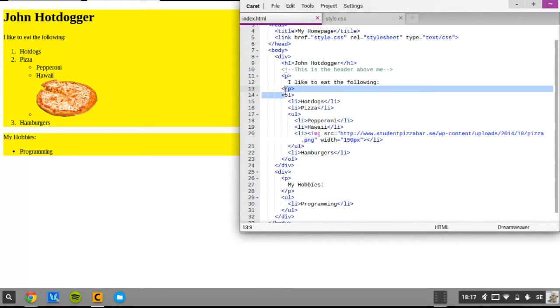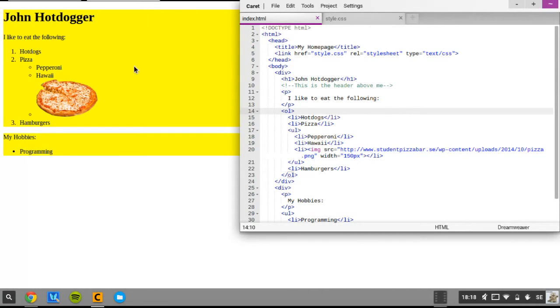I gave the wrong explanation. So OL gives you the number order, number list, and UL gives you bullet point lists. OL can also have an attribute called type, and in the type you can have a number, which is 1, or a capital A, which gives capital ABCs in the list, a small a, which will give small ABCs, and you can have I, which will give Roman numerals for each item. I don't know the rest, but there's tons that you can use to create your amazing list full of your hobbies, your favorite food, maybe, and, like mine, have images, everything in it, and stuff and things like that.